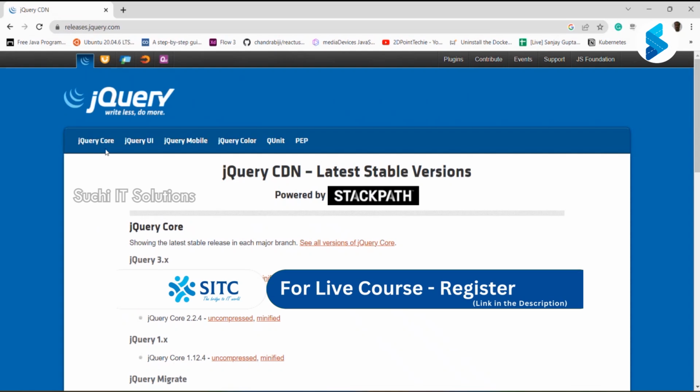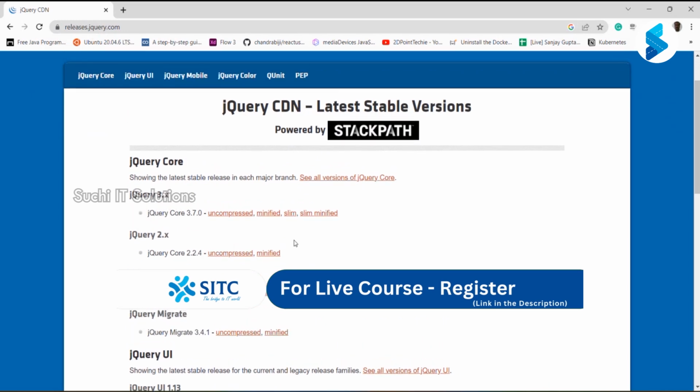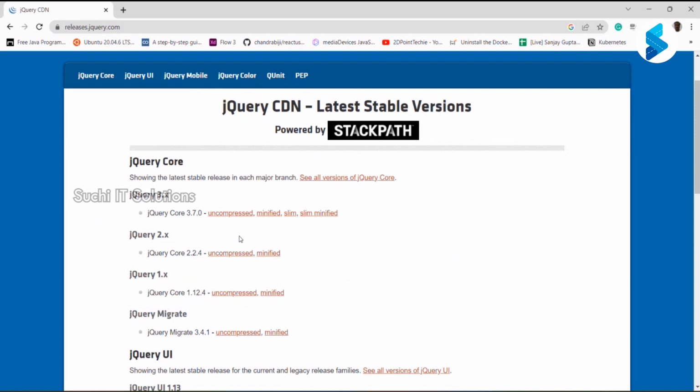This is the jQuery. Here uncompressed and compressed kinds of versions are available. Many kinds of things are available. Whatever library you are using, you can use that one. A 3.x related one. This is uncompressed and slim. So if I use uncompressed, in your HTML this library code also gets included. So we are just going to see the slim one.